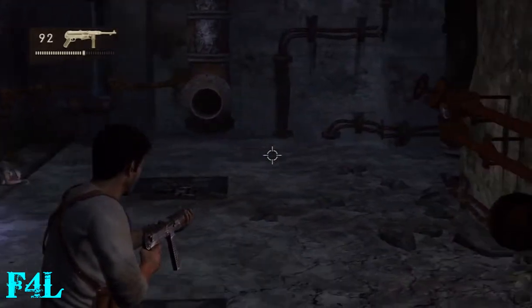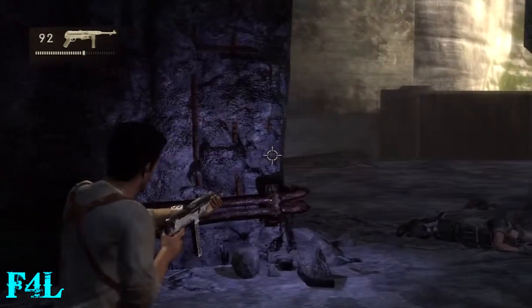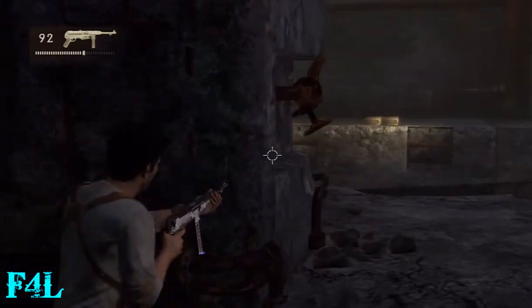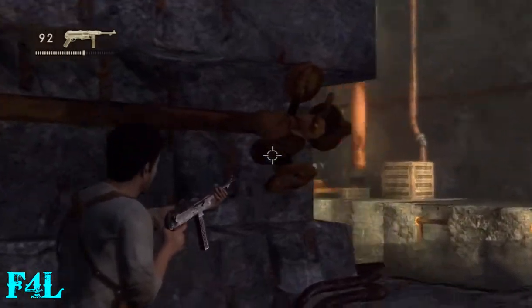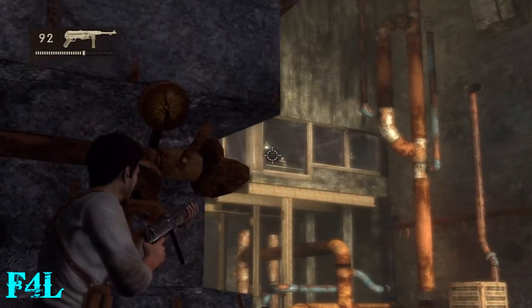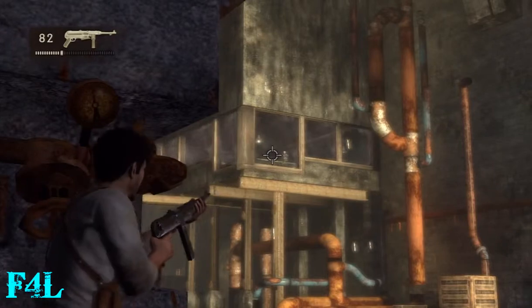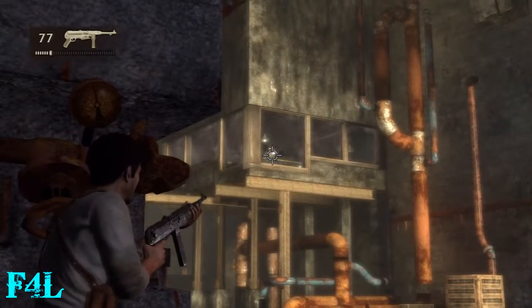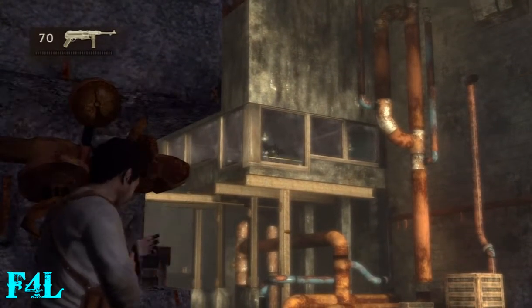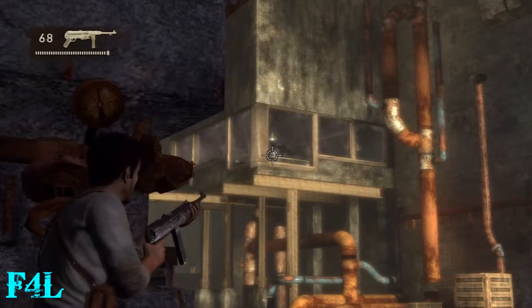Oh yeah, and there's a sniper in the control room where you were talking, where you originally started chapter 18. Definitely deal with him. It took forever for me to finally kill this guy, but once that's done, I will see you in part 2.